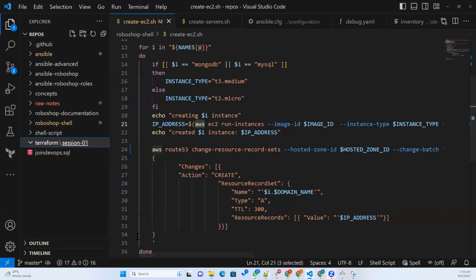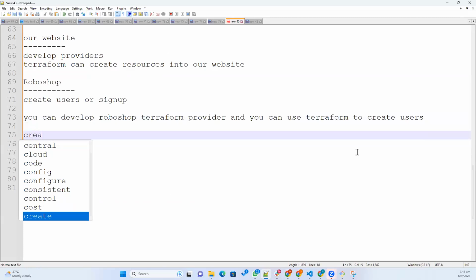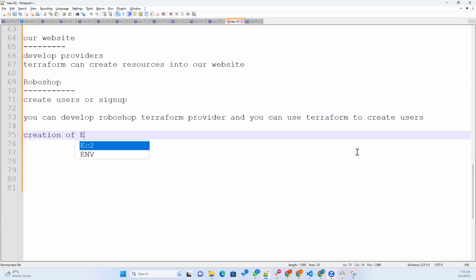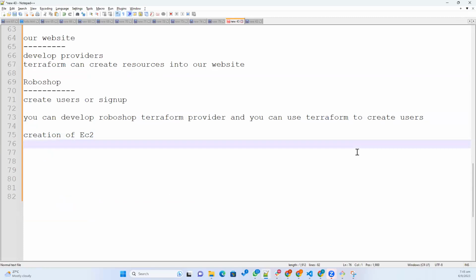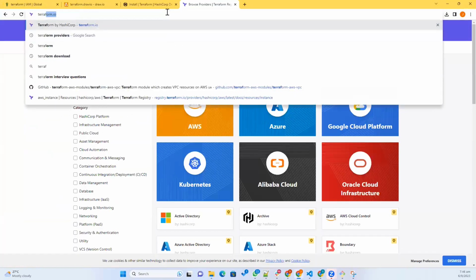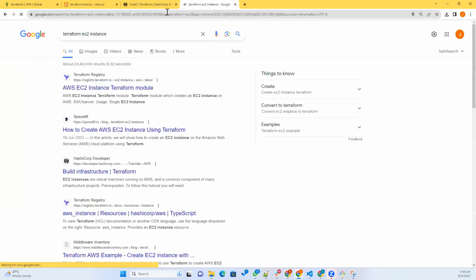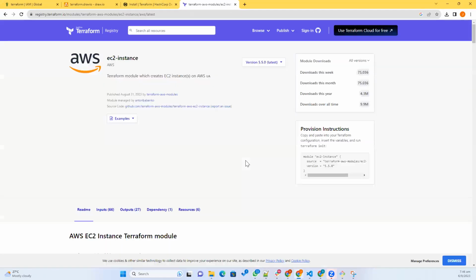In today's session, you can see creation of EC2. So we don't know how to create. Just let us go through the syntax. Syntax is very easy. Just type like this, Terraform EC2 instance. Okay, so you'll get this.